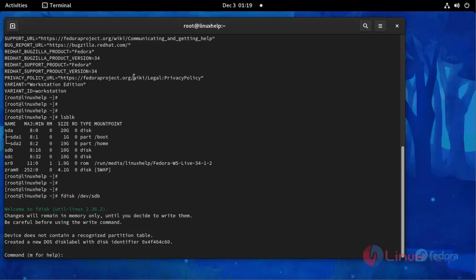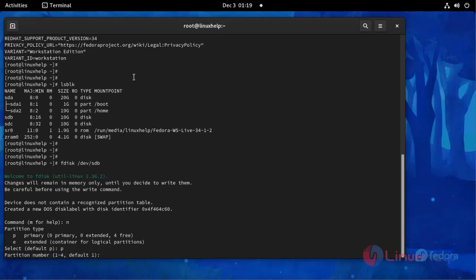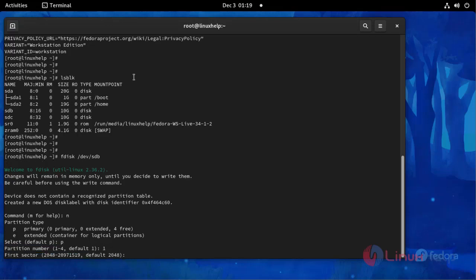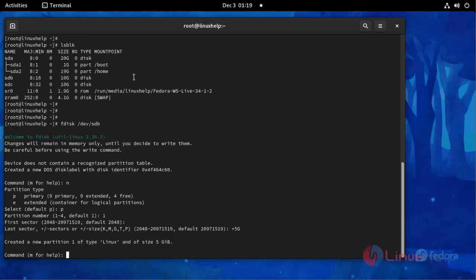Enter into new partition creation. Enter p for primary partition. Press 1 and enter. Here we can give the hard disk size. I'm going to give 5 GB. Press enter.